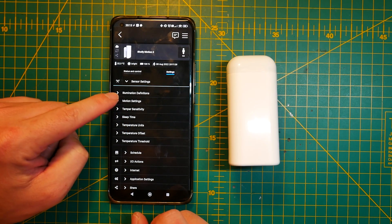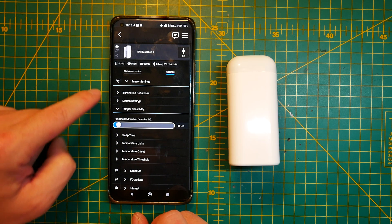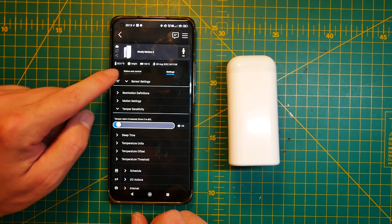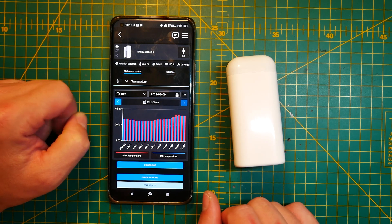Lastly, we have a vibration sensor, also dubbed a tamper sensor, which means if you're using these PIRs as an alarm you'll get notified when someone grabs one and tries to remove it. That can also double as an earthquake alarm, because you can customize how sensitive that sensor is. You'll get notified and can use that as a trigger in your automation app, but there is no historical data or log access, so if you want that log you'll want to set up a webhook.